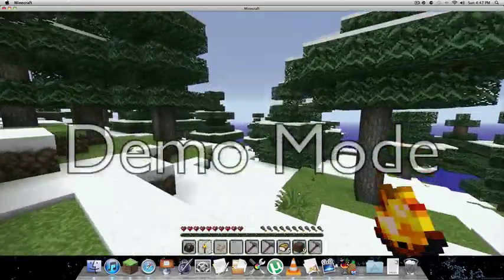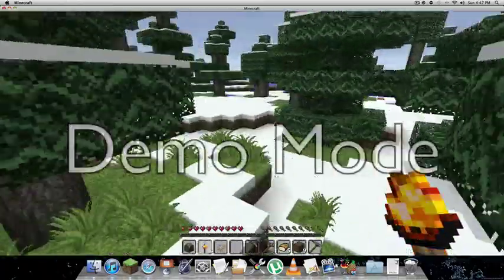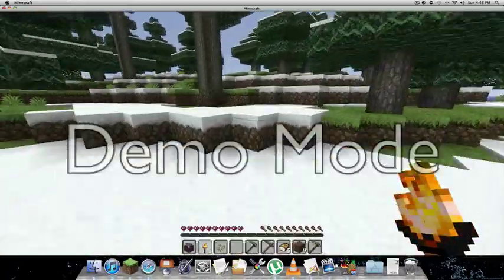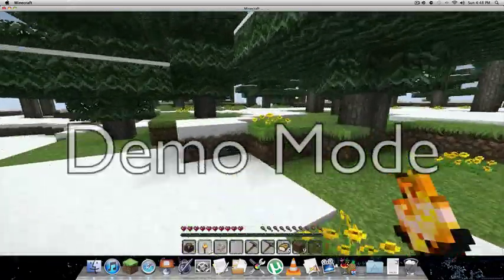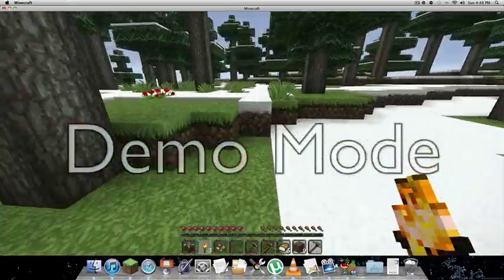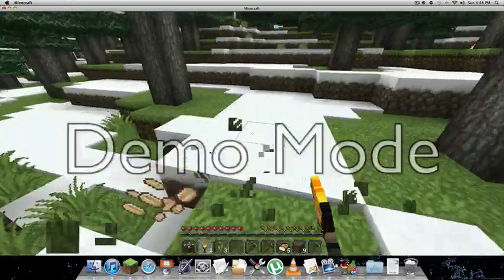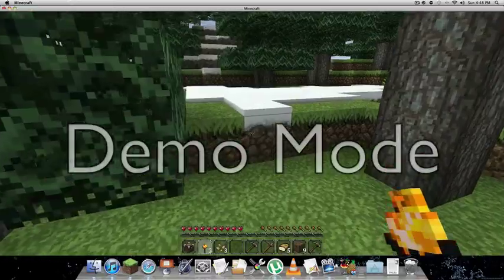Which way do you guys want me to go? Man, I hate this. I need to find a regular old grass plain. Settle down, and I'm hoping to make a big house. So, yeah, a giant house.